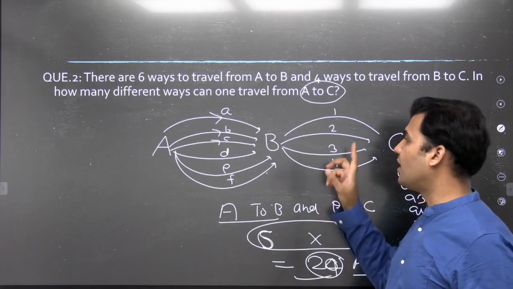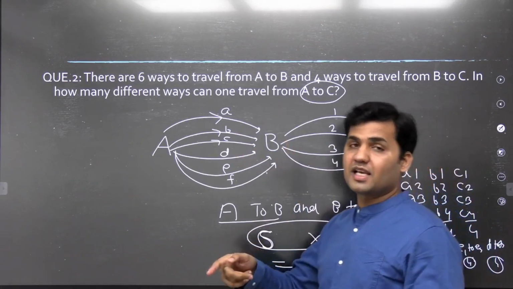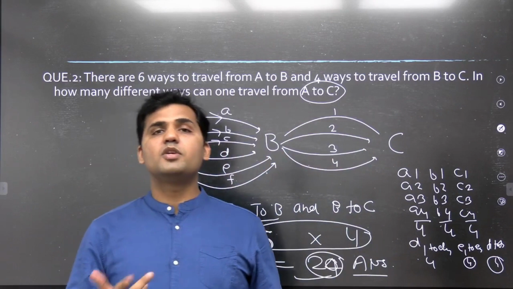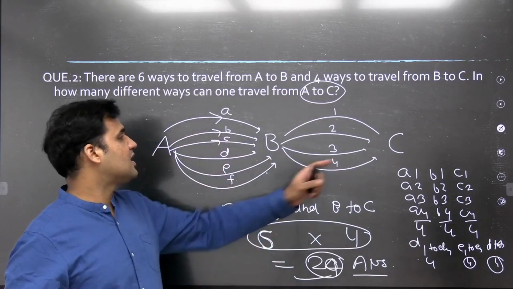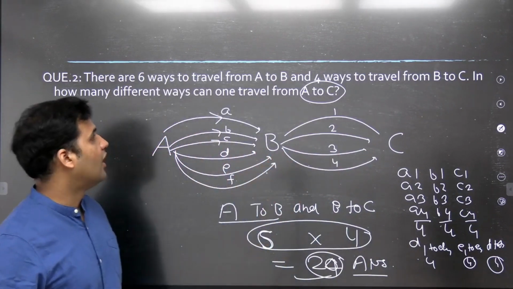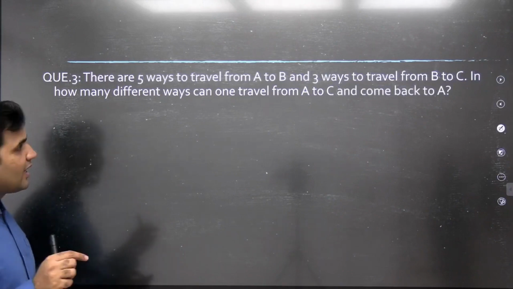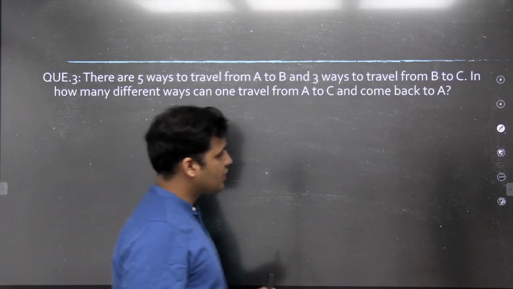C पे जाने के लिए आपको A से B जाना पड़ेगा and B to C. ऐसा नहीं कि A से B चले जाओ और B to C चले जाओ, तो ऐसा नहीं है, right? C पे जाने के लिए पहले B पे पहुंचना पड़ेगा. Okay, और का यूज नहीं आएगा, and का यूज आएगा. Let's go to the next question here.